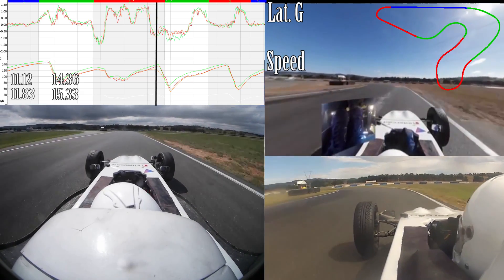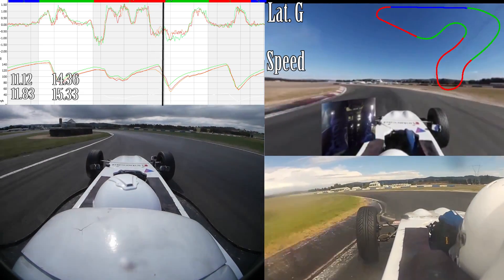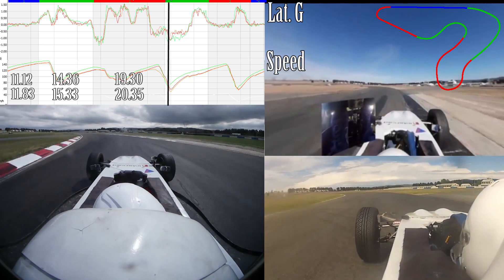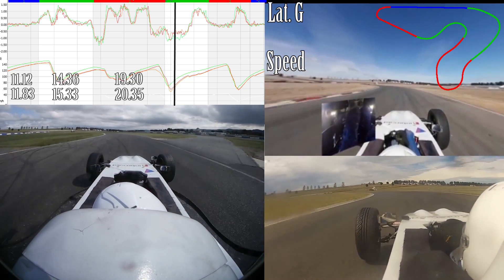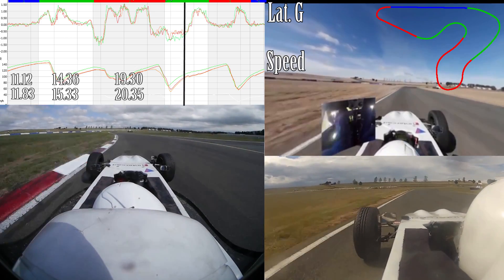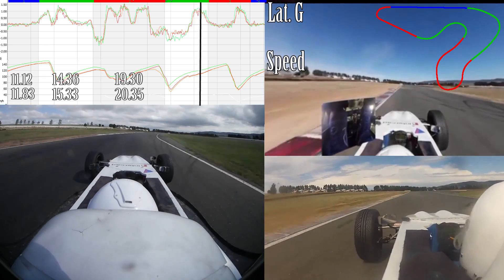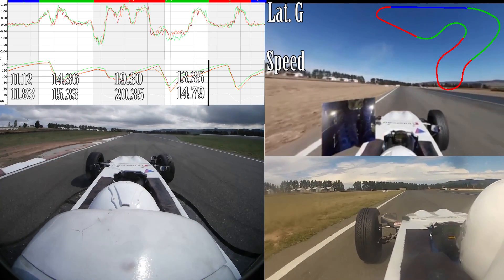Coming down to the fishhook, I never really quite worked out the line. I ended up using a terrible line where I cut in way too early, and that cost me seriously in cornering speed, which then means my run up through what's essentially a long straight is very slow. The lack of power in Formula V is actually incredibly unforgiving if you aren't exiting corners as fast as you should, as cornering speed makes a huge contribution to speed and lap time down the straights. When you combine this with my poor gear shift and poor engine-revving issue, you can see I'm a lot slower down the straight. This sector is my biggest loss to Simon — a massive 11% slower than him.